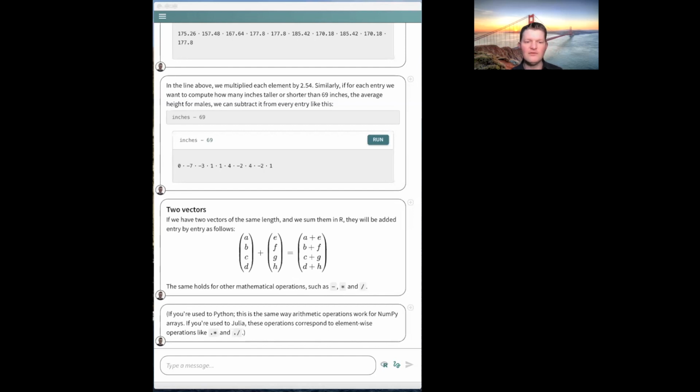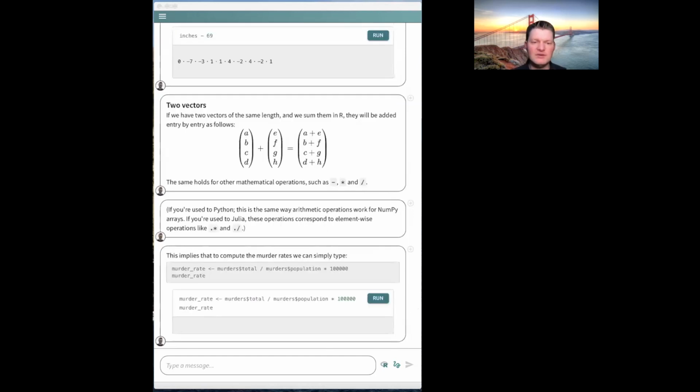Okay, so for example, if we want to compute the murder rates, for each row we want to divide the total value by the population value. And then we want to multiply this by 100,000, because the numbers are going to be really small, and it's sort of hard to think about really small numbers. So this says per 100,000, how many people are we talking about? This gets the number up to a kind of macroscopic value that we can look at and conceptualize more easily.